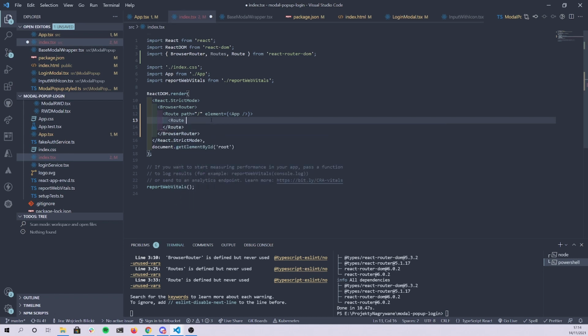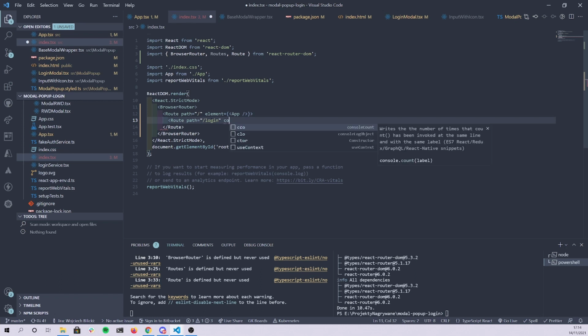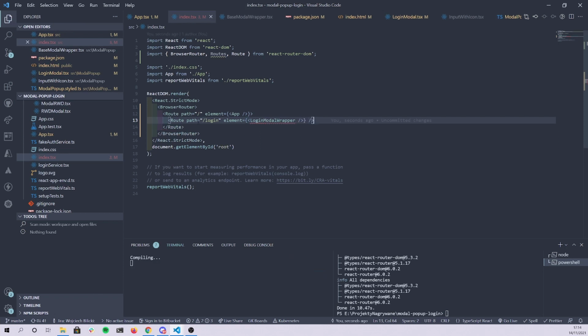So I'm gonna add another route here. For now, that's gonna be login and element. That's gonna be, I'm gonna call this probably something like login modal wrapper. So the idea here is to have those two nested so that we are able to render both components at once.